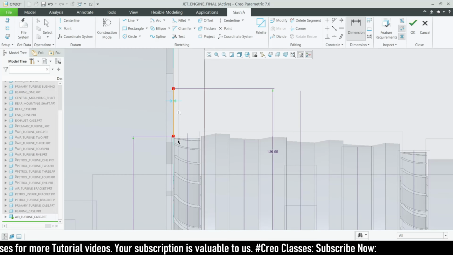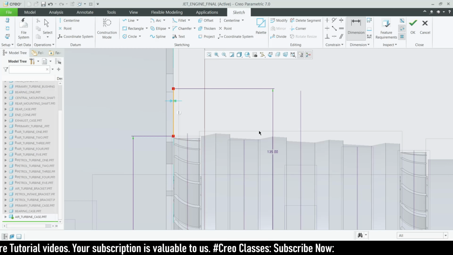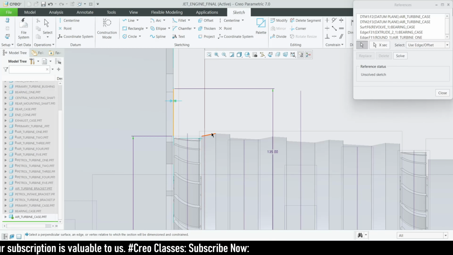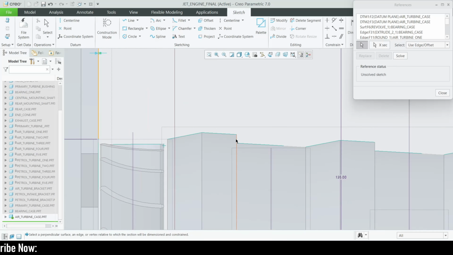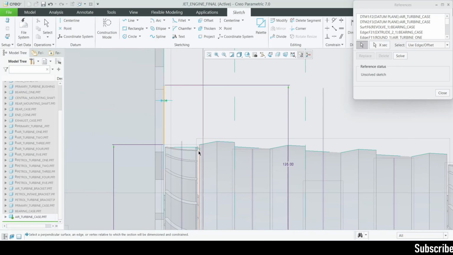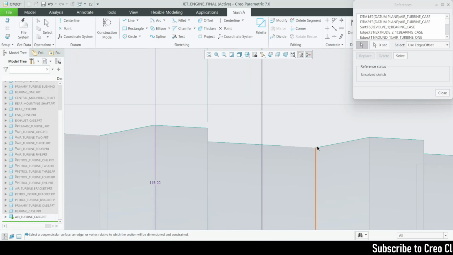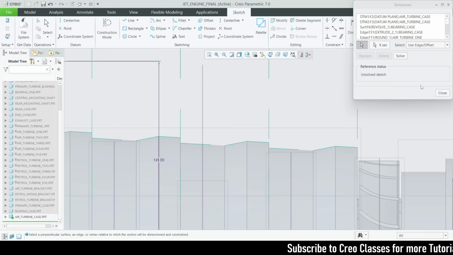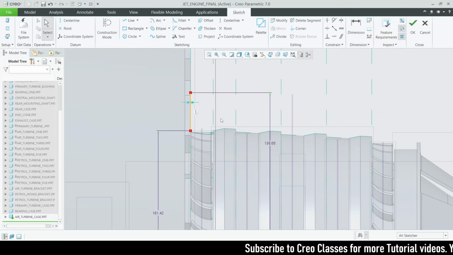Then I'm going to take a reference on all these parts. Reference here, here, here on all these edges. And reference for this edge, this edge, this edge, and this edge. Solve.